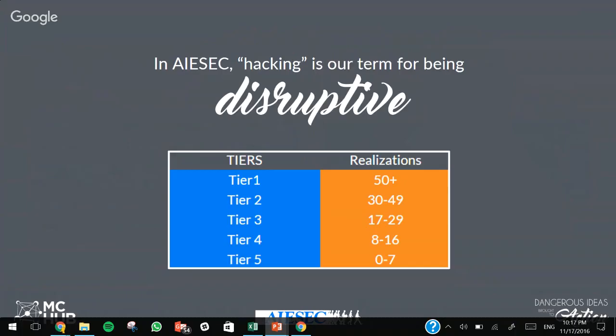And the idea is that you jump 1 tier per year, at least. Now, the thing about being disruptive is that jumping 1 tier in a year is not at all going to cut it. Because if we all jump 1 tier, yeah, maybe we can do it. But being disruptive means that you go from tier 5 to tier 3 by the time Everest comes. You go from tier 4 to tier 2 by the time Everest comes. You go from tier 3 to tier 1 by the time Everest comes.